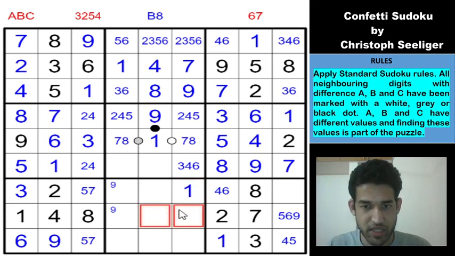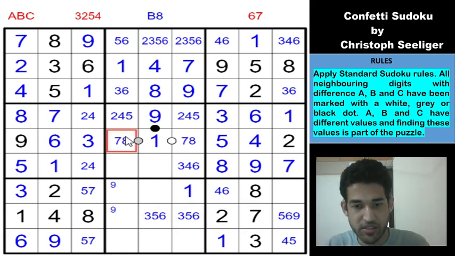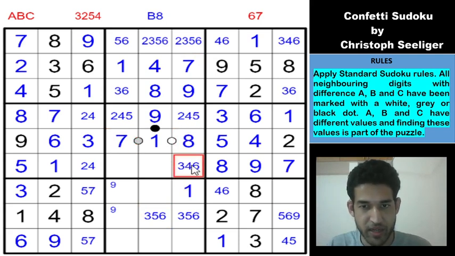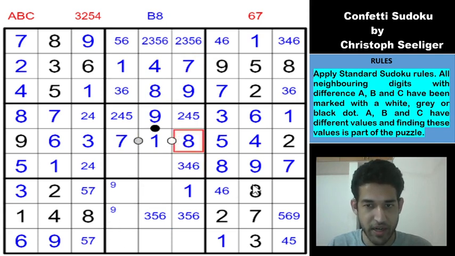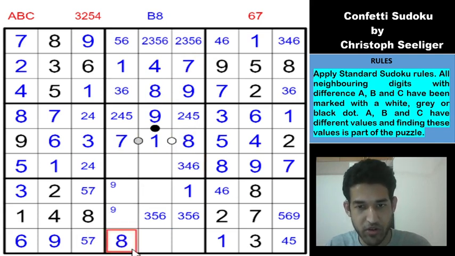Okay, so these two cells are now 3, 5 and 6 because 1, 4, 8, 2, 7, 9 are ruled out. So they are 3, 5 and 6. And 7 here resolves the 7, 8 pair immediately. And so we can place 8 in column 4, right? 8 is here, 8 is here and 8 can't be in rows 7 or 8. So 8 would have to go here.